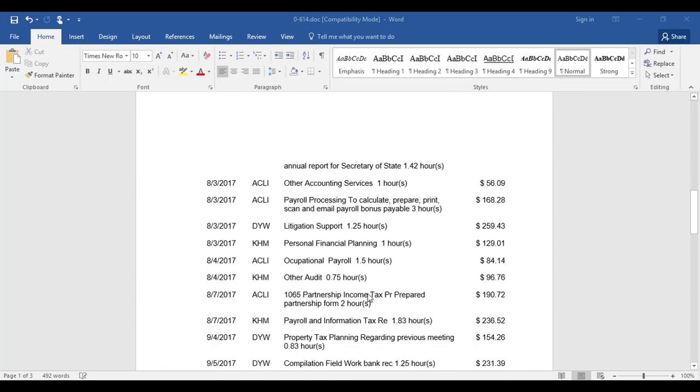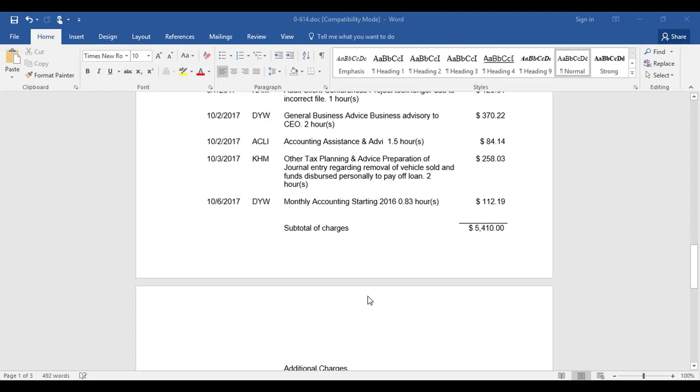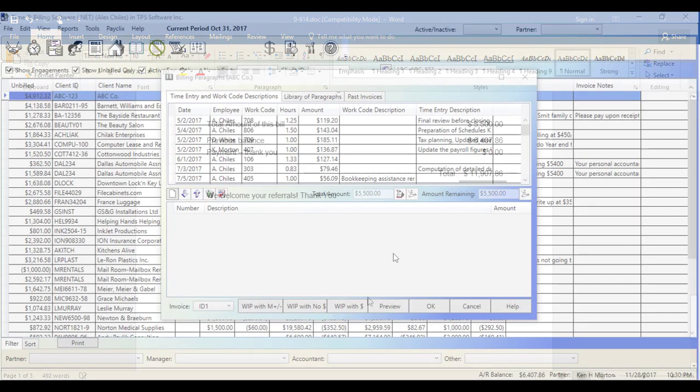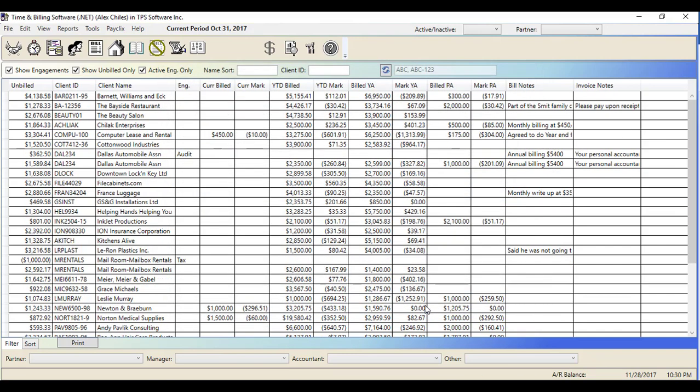So those are some of our choices, and certainly keep in mind that they are starting points, and you can modify and create your own template to suit your taste. Now that we've finished previewing our invoice, I'll go ahead and click OK. And we've done our first bill, but we took a while. So let's go through one more bill and we'll show you how quick it can be.